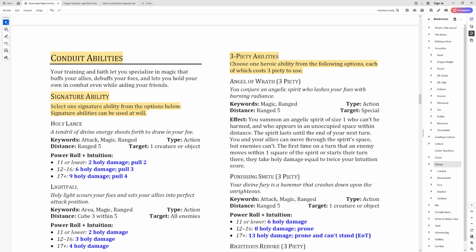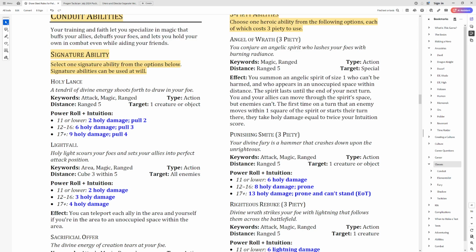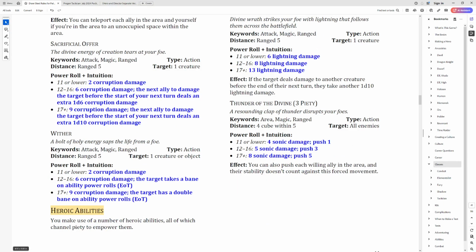Then you have your conduit abilities. You get a signature ability. Select one signature ability from the options below. So you can pick Holy Lance, Lightfall, Sacrificial Offer. Let's look at Holy Lance. A tendril of divine energy shoots forth to draw in your foe. Range of 5, target one creature or object. You're going to do holy damage on pull 2, pull 3, pull 4. Pretty strong.